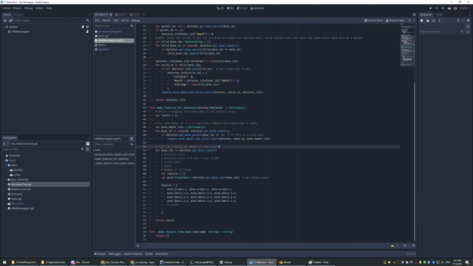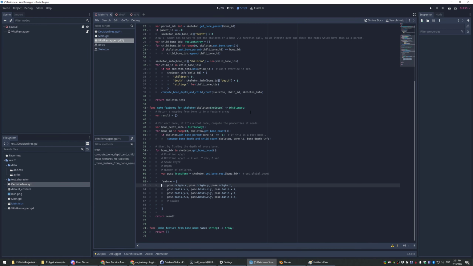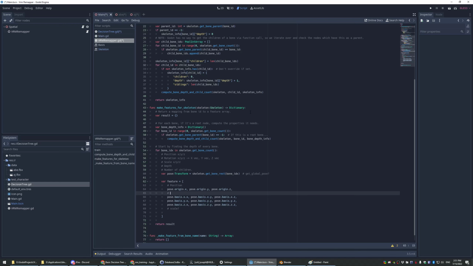Cool. And now we're going to go through again, and we're going to build the mapping from bone ID to a feature array. We could make this a type, but I'm not going to do that. All right. So our feature is an array, position feature is this. We have the origin, we have the rotation, position, rotation, scale, I'm not going to touch right now.